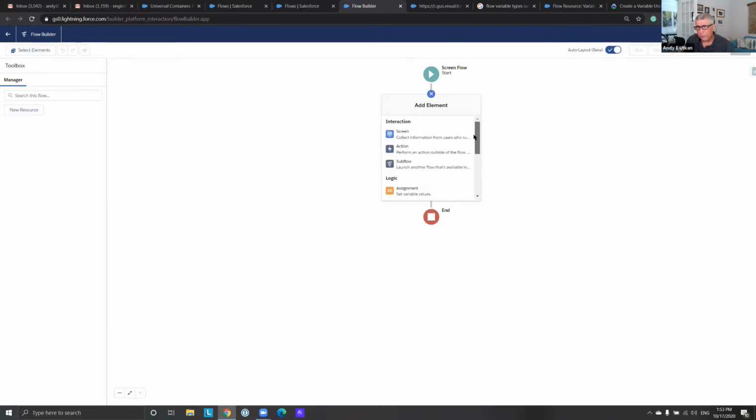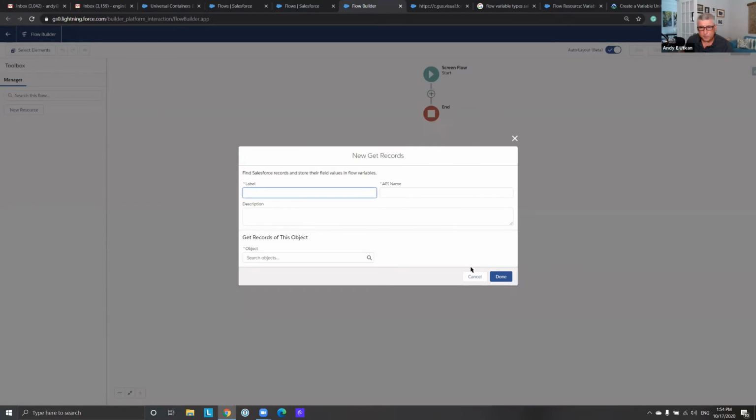So the first thing we want to do right now, our use case is that we want to modify some values in an opportunity record. And we want to use a particular opportunity record. So in this case, we want to get all the values for that opportunity record, and we are going to modify the close date on that. So our first step is going to be Get Records.